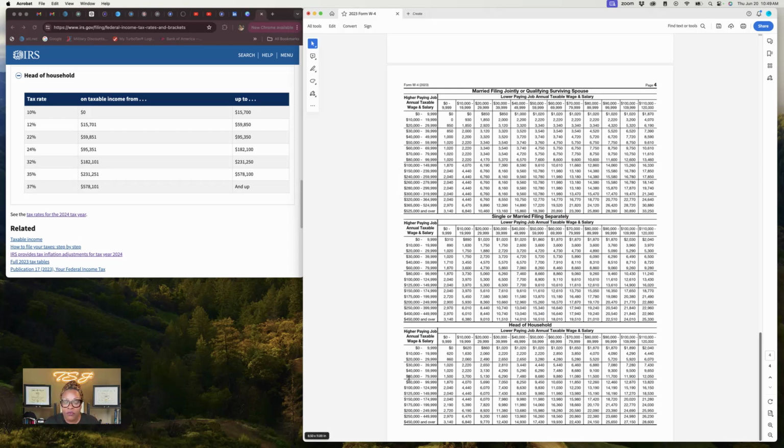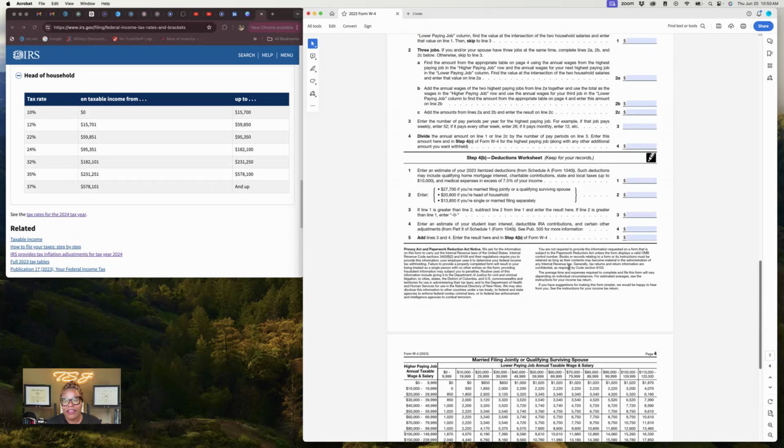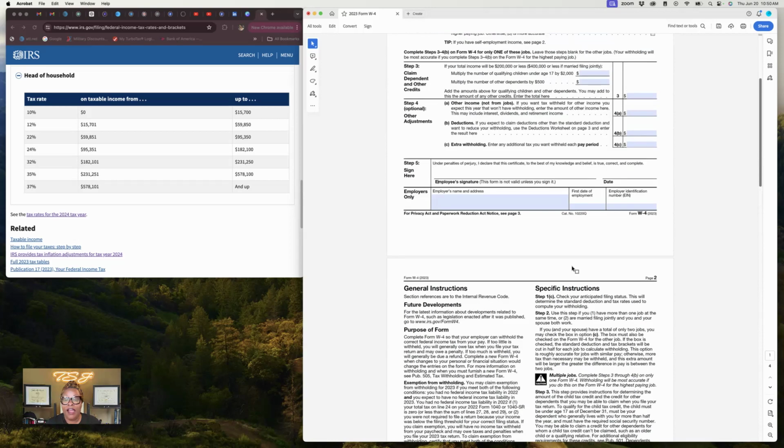But at any rate, if we're looking at 60,000, you see the range goes from 60,000 to $79,999. So you kind of see what it starts out as and what the range would be when you're at the high end of a 6-figure salary for a head of household status. So that's it on that piece for head of household.